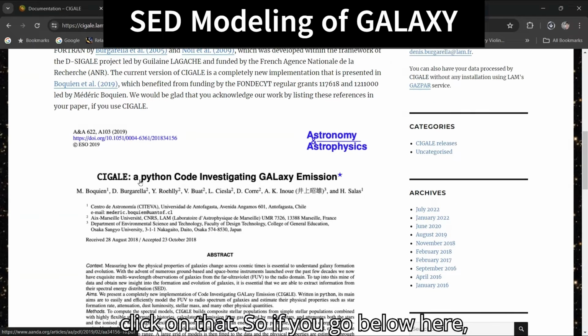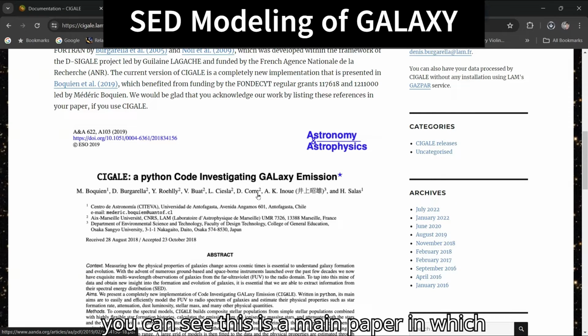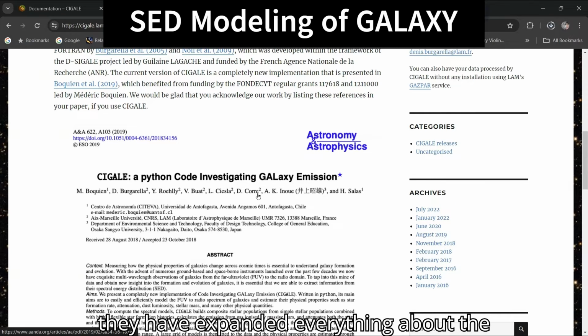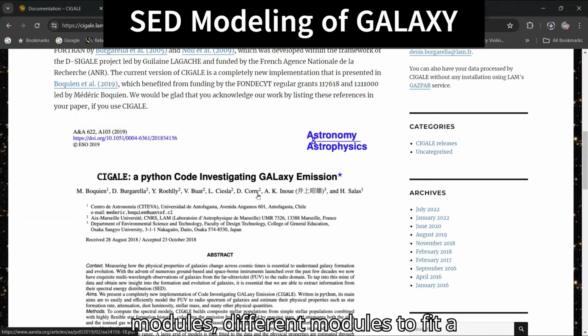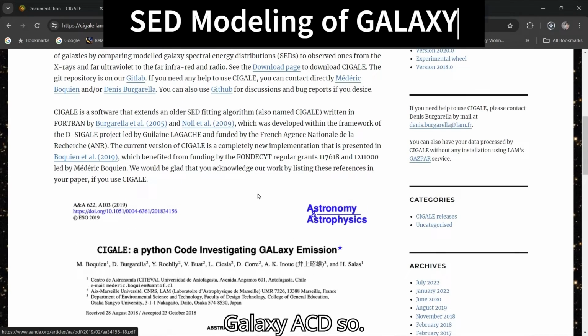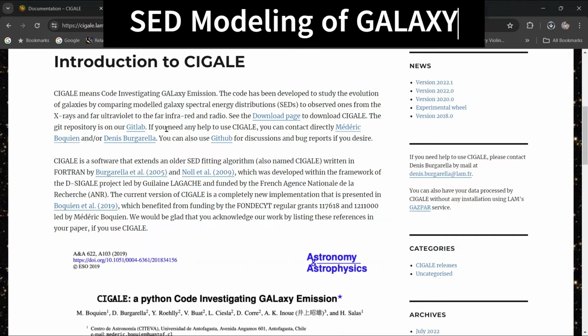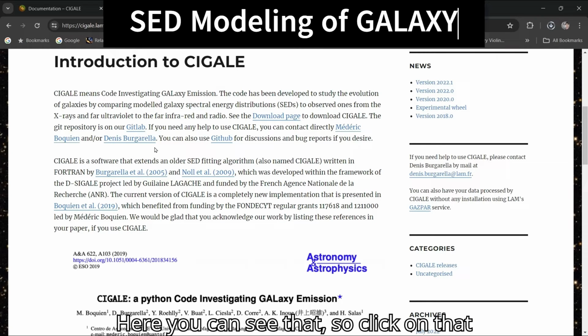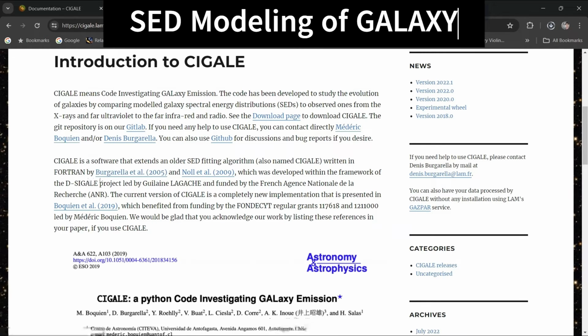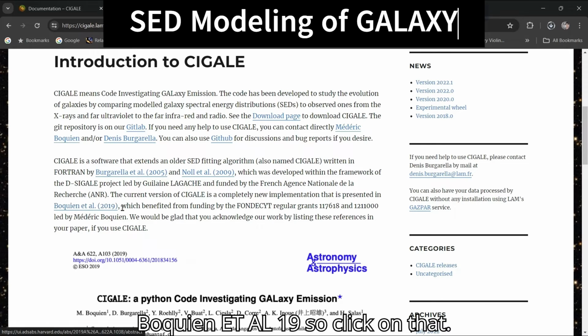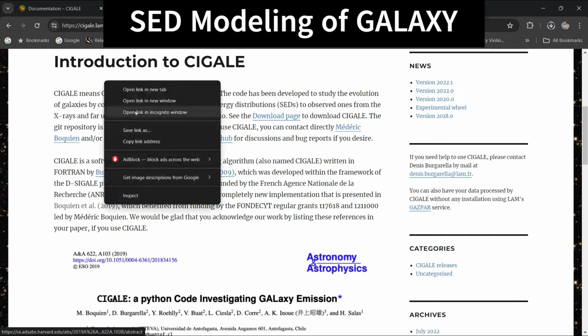If you go below here, you can see this is the main paper in which they have explained everything about the different modules to fit a galaxy SED. So click on that here, Boquien et al. 2019.